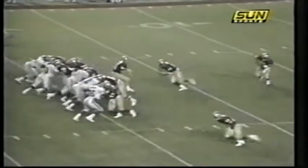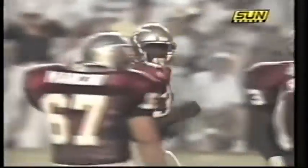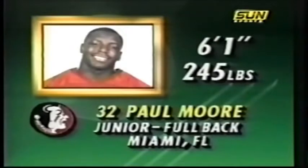On first and ten from his 20 yard line, the inside handoff — five, six, seven yards, a good carry working the middle. Paul Moore, the junior two-year letterman out of Miami and Killian High School, who rushed for close to 180 yards last season. We're going to see a lot of Paul Moore in 1990. Very respectable 4.4 yard average. Good cut back to his left — runs through an arm tackle, picks up seven. Both Moore and Bennett from the fullback position give Florida State a great one-two punch.